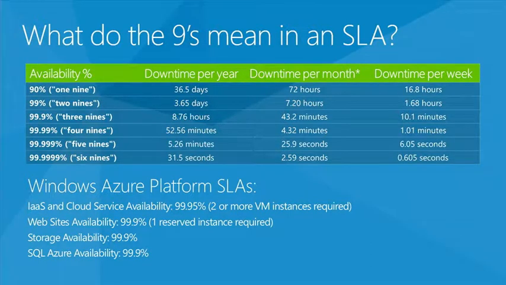So one of the things to think about when you have an SLA is, what does SLA downtime mean? A lot of people have heard of a 99% SLA, 99.9% SLA. A lot of hosters and infrastructure providers love to claim these. If you think about what it really means, though, it might surprise you how much downtime is allowed with a 99.9% SLA. It's 8.76 hours per year, and you can see per month and per week.